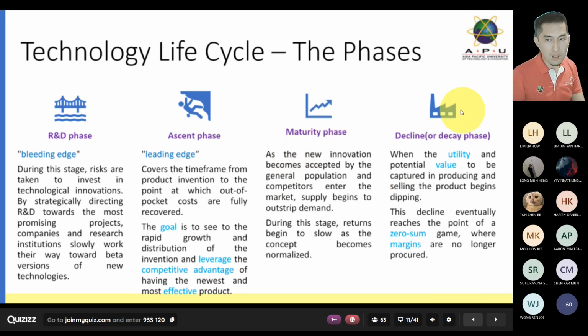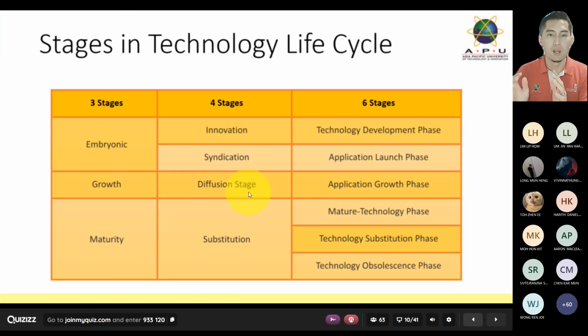When it goes into a decline, of course, this is where, if you start noticing that there is a dip, there are fewer and fewer people using this type of technology currently, that means it's slowly moving out of the market. It's still around, it's still here in the market, but fewer and fewer people are consuming those technologies. So when you see these 4 phases, I want you to reflect and understand where they fit in.